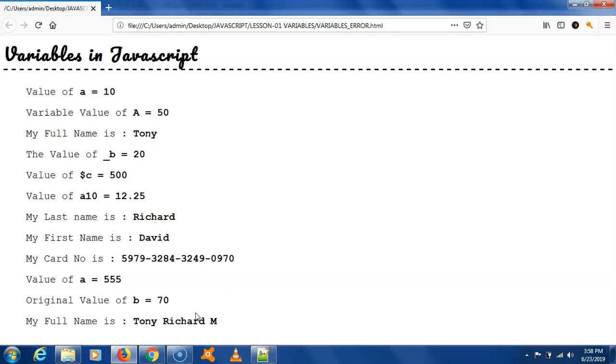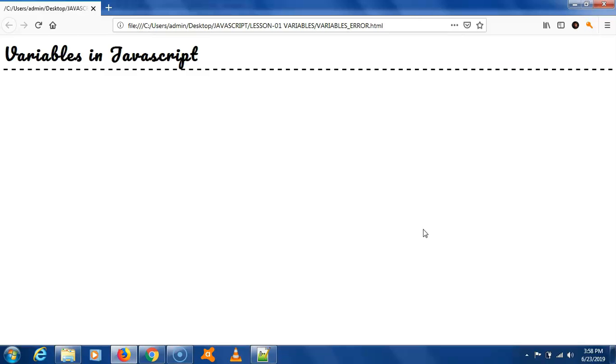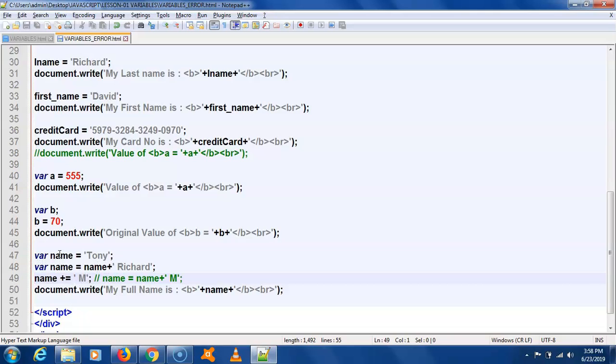So this is going to work like this. But you're now doing some logical concat here. Here you cannot use var. When you work with variables in a logical way, or with this kind of method, you are not supposed to add var. So this is what you should understand about var.